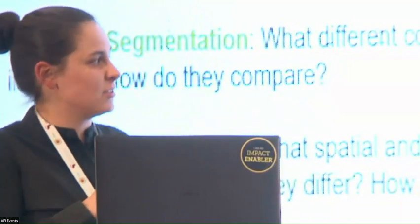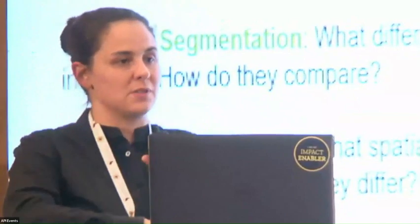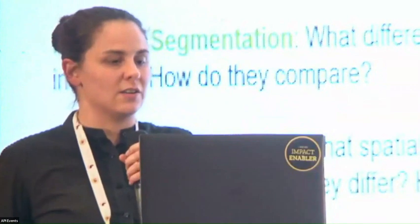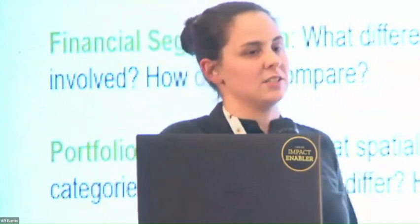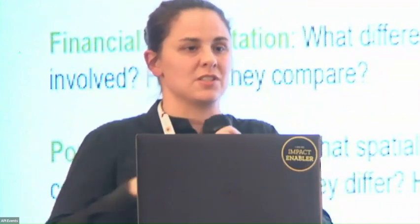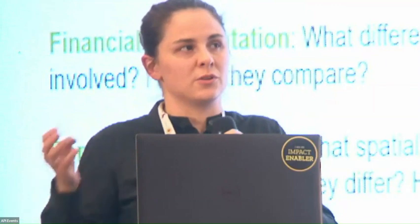Then, which is quite obvious coming from an architecture background, segmentation of the portfolio in a spatial sense is really important. We've started looking at where some of these properties are located, and what's happening on the sites that they're located on. This might allow us to treat different sites in different ways. Following on from this is tenant segmentation. At the moment, the only criterion that we have to determine tenants is how much they earn, but you'll know that there is so much more to people and types of people. It's really important to understand who the different types of people who live here are, because potentially there are different approaches to different groups.